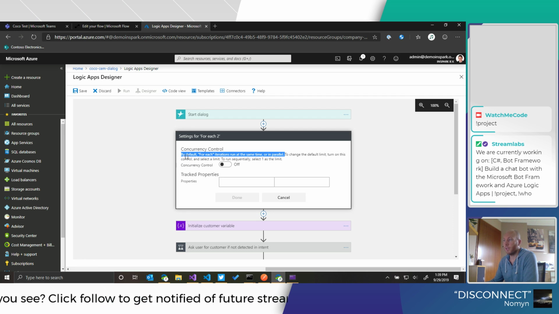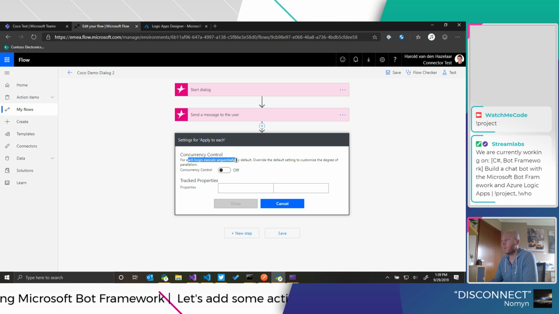So of course, in parallel is great, but you need to be careful if you use, for example, variables inside of your for each and you update them inside of your for each. If it runs in parallel, you do not necessarily know the state of your variable because it may be changed by other branches, and this runs sequentially by default.